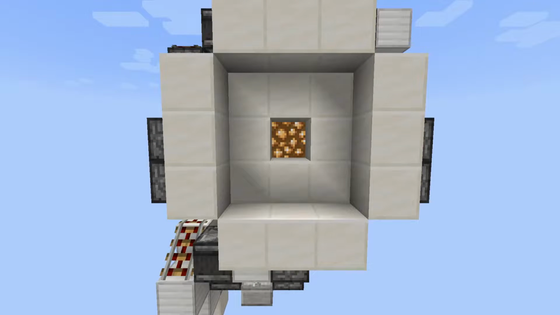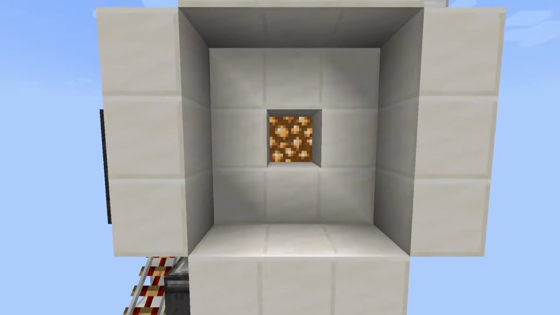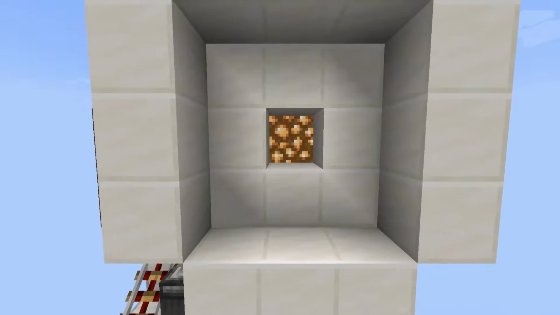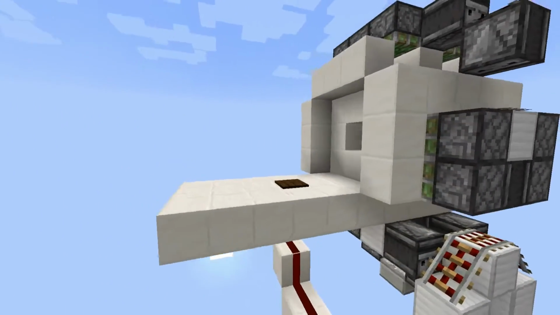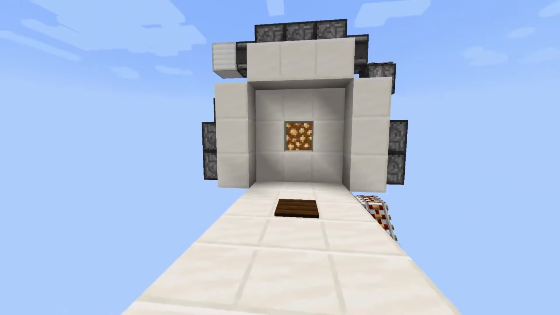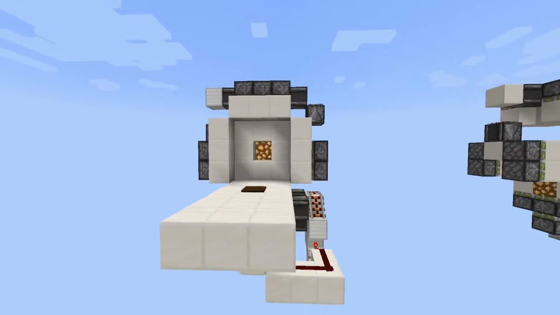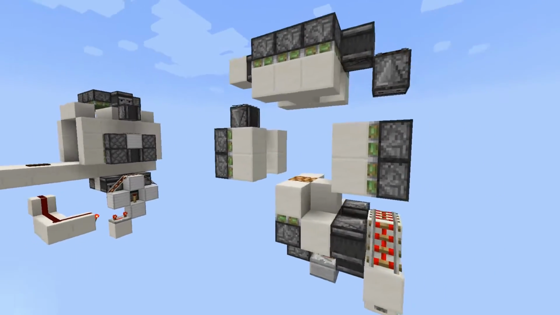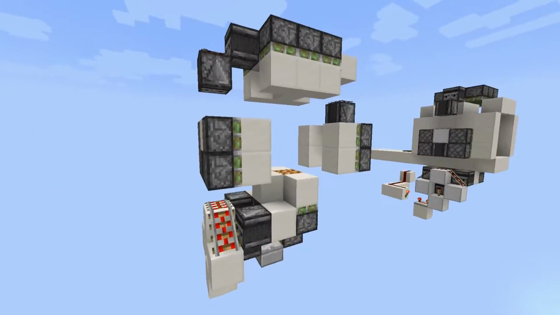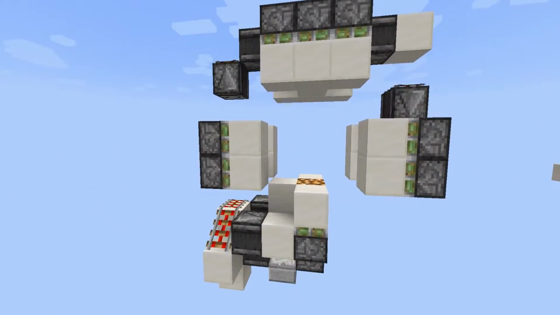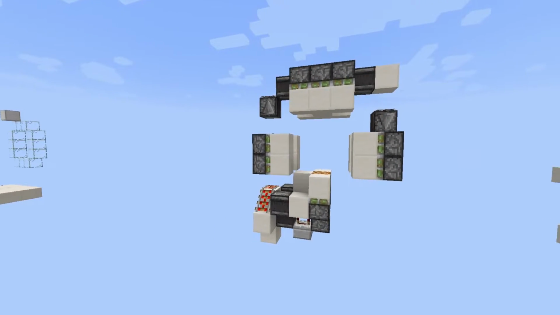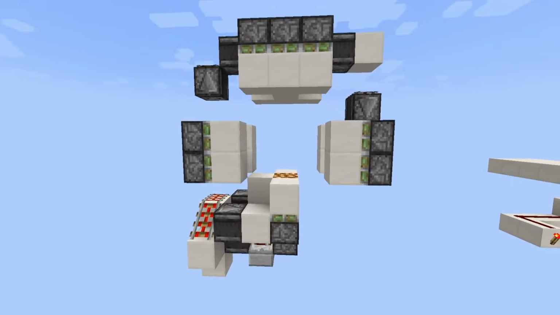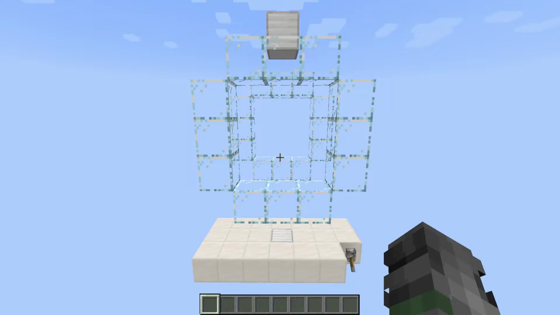Anyway, just a couple quick notes about this door. On both sides it has the standard vault door layout, so a ring of blocks around the outside and then an indented block on the inside, which is really quite nice. And also, this door is only intended for Java and console. It will not work on Bedrock Edition because Bedrock does not have block dropping or quasi connectivity, which is the foundation of what this door is built on. So unfortunately, this door is only for Java and console. So let's start building this door already.